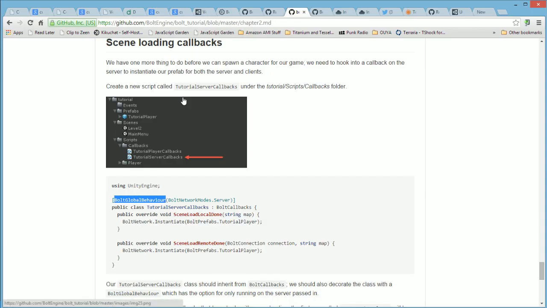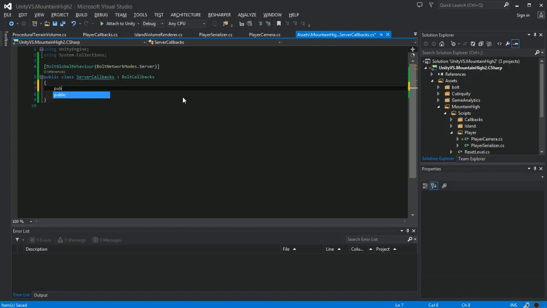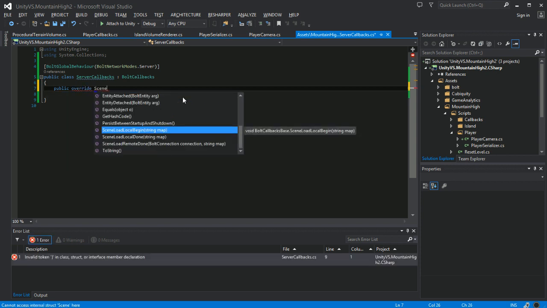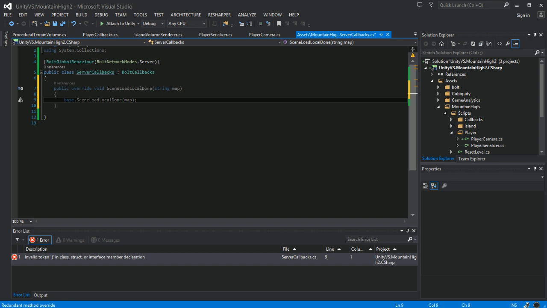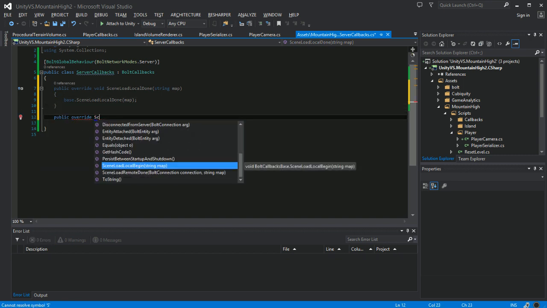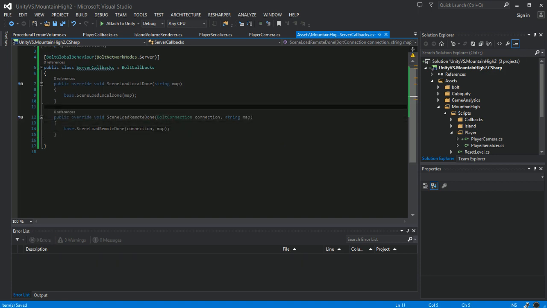Sorry, it needs to inherit from Bolt callbacks. Public override scene load local done, and public override scene load remote done. Those are the two that we're doing for the moment.